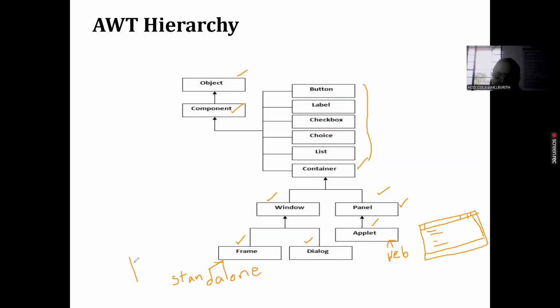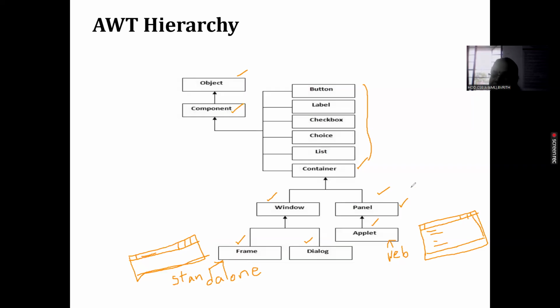Similarly, the frame is also like that. You have a border for the frame window, you have a status bar for the frame, you have a menu bar and title bar for the frame, and you have the close, minimize and maximize buttons. You have a title and you have the window menu. Okay, these will all be there for the frame and applet. But for the panel, we don't have any of these features. But a panel can also be used as a container. Okay, it's an invisible container.